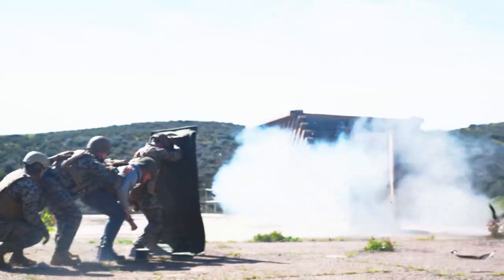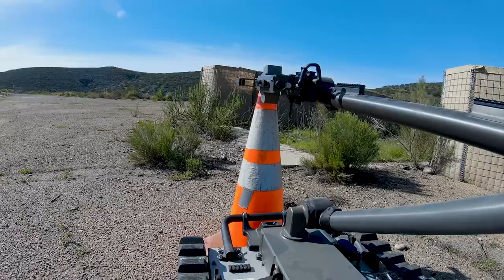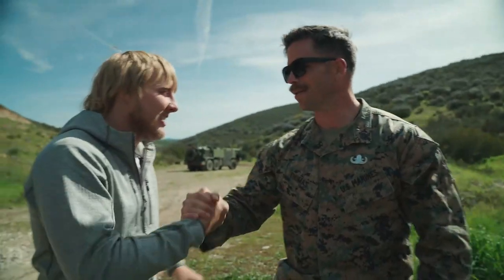Can't thank my man enough. Put me through it, show me all the basics. The robot was like being on a video game. I got to grips with that pretty easy. It was putting the suit on and doing squats that was hard. Glad you had a good time out here. Yeah, it was an absolute pleasure. Thank you very much. Of course.